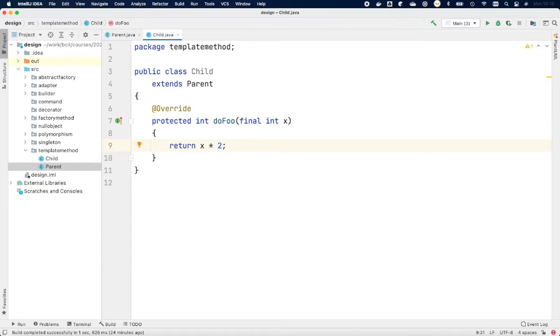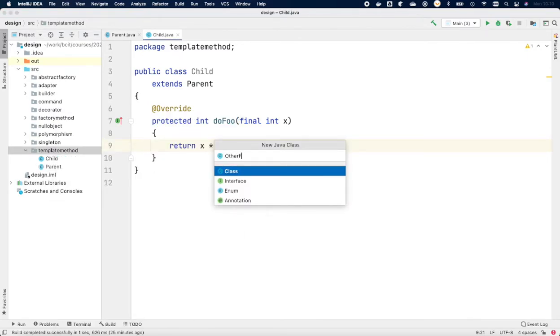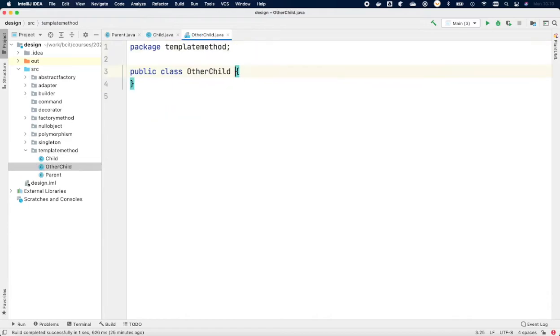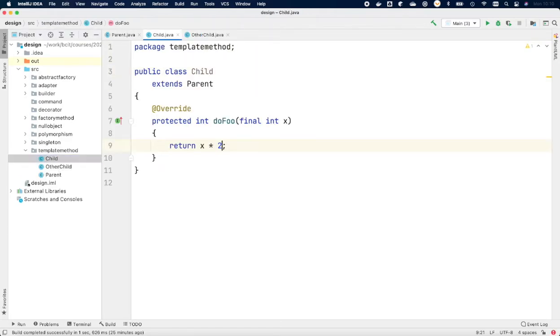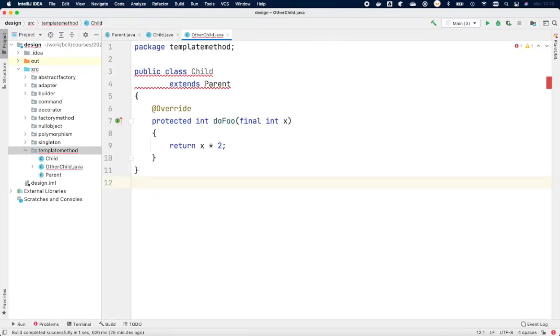Just make it x times 2. So this child is going to do x times 2. We'll make another one. And we'll have it do x times 3.